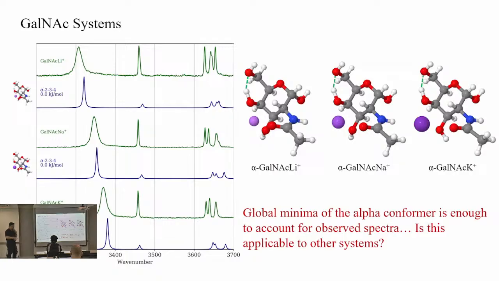So this appears to be very simple, right? If this is also applicable to the other sugar systems like mannose and glucose, then that's really fantastic, right? That means that we don't even need to do any more calculations. We find this for galactose, we say for glucose it's going to be just the same, right? But since I'm already saying that, that means there's a twist, right?